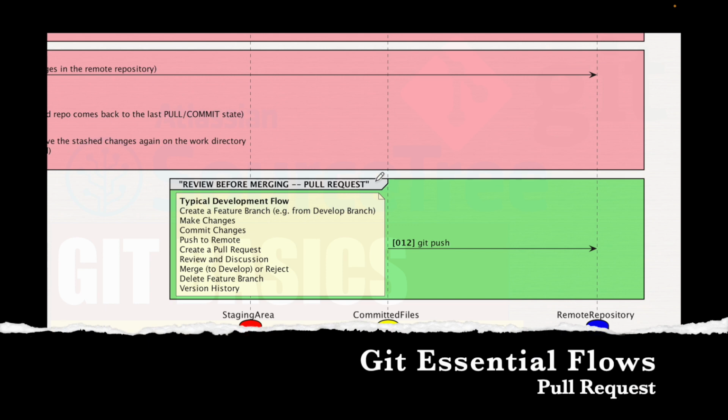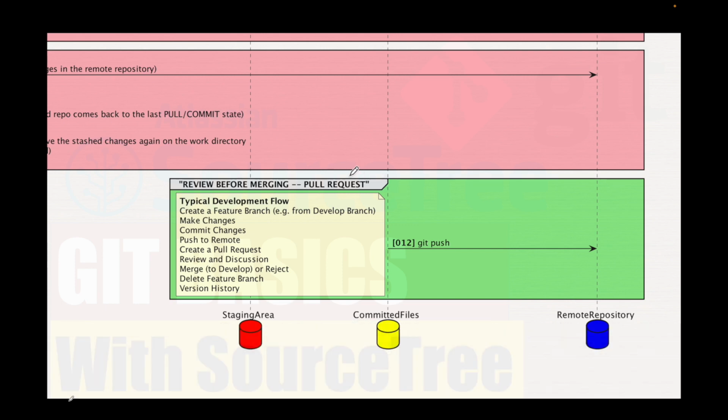So now let's see a very important concept known as a pull request. So pull request is meant for review and final merging of code to the proper branch. So right now we had put the check-in, or we had done the push of our code to the feature branch. Now let's say from feature branch we want it to be available on the develop branch, so that other developers who are using the develop branch for creating new features, they have that code ready with them. So for that, the recommended practice is to have a pull request.